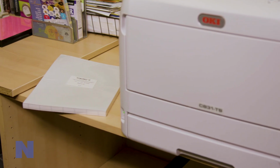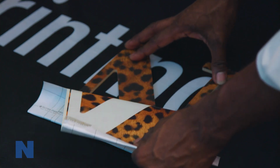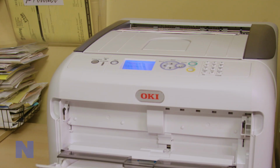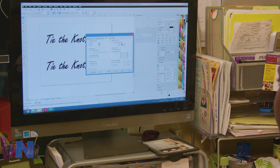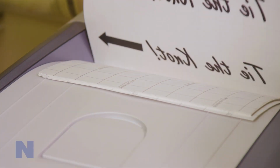TECHNI-PRINT HS heat transfer paper from Neenah Coldenhove allows you to make and sell hard surface items even if you have a laser printer, as the paper can be used to transfer an image to almost any hard surface. Plus, polyester-coated blanks are not required, so your possibilities are endless. TECHNI-PRINT HS heat transfer paper is designed to run on oil or oilless laser printers and copiers.